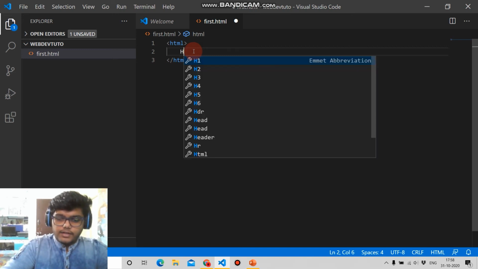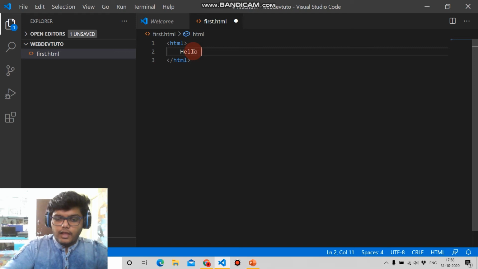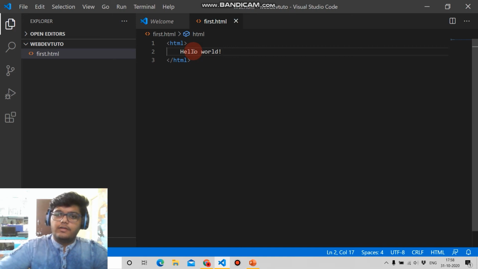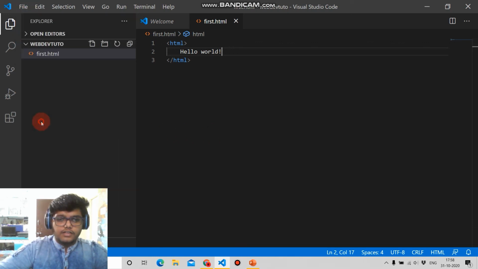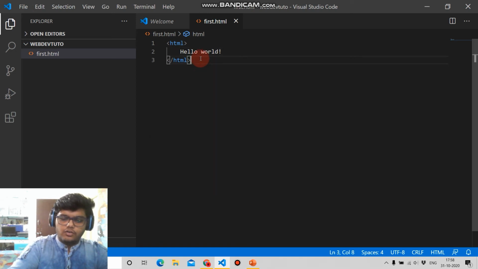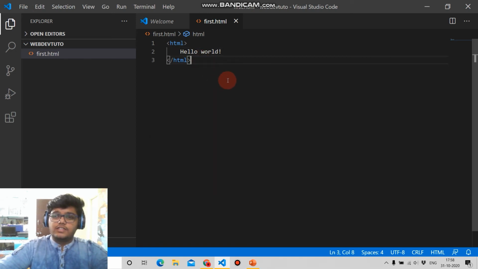So just write hello world and just press Control S. What that does is save the file. If you want to save this file, you could go into the File menu and then save like this, or the very easy command that you can use is just Control and S. Your file is now saved.